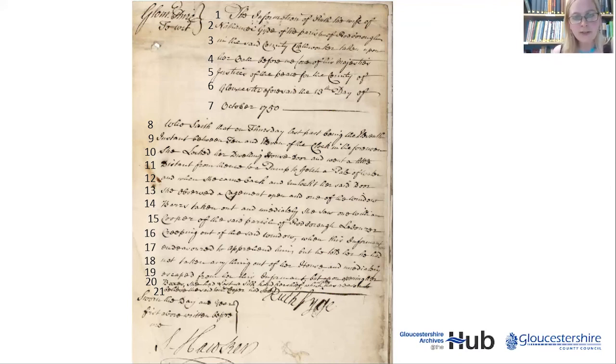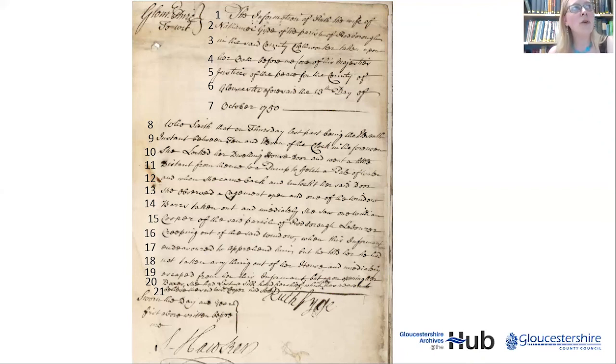Who saith that on Thursday last past, I'm just going to find my transcription. Being the 11th instant between 10 and 11 of the clock in the forenoon. So we've got an old-fashioned way of saying the time. We've got this capital C that keeps going across this document, which can look quite confusing because it's not commonly a capital C that we would use for it. She locked the dwelling house door and went a little distant from the house to a pump.